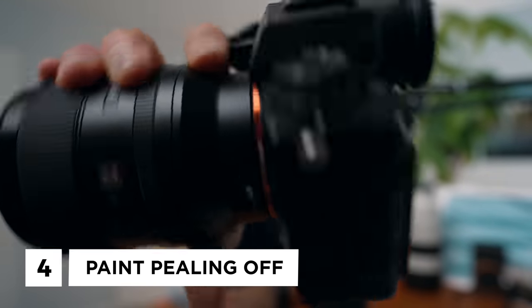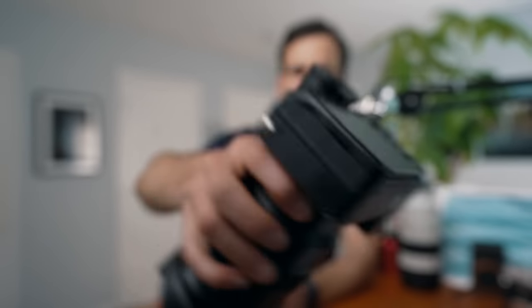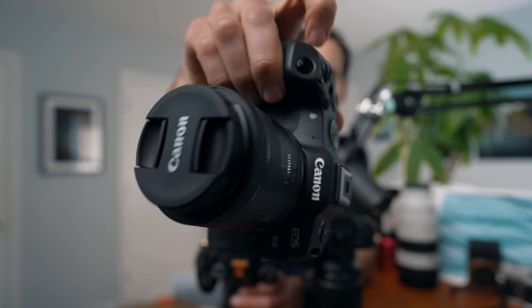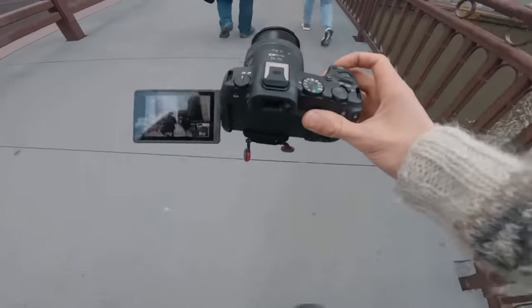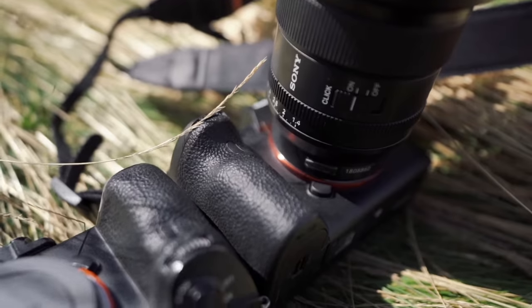Let's talk about camera bodies: why do they look like they're 10 years old after just a year and a half? I do use my gear intensively but I do take care of it. All my cameras lose paint at some point, and I think it has to do with the magnesium alloy body being painted on top, versus something like a Canon where the plastic is already black so the color doesn't change. You don't want a $6,000–$7,000 camera looking ancient after a year — it also kills resale value because people think it's much older than it is.